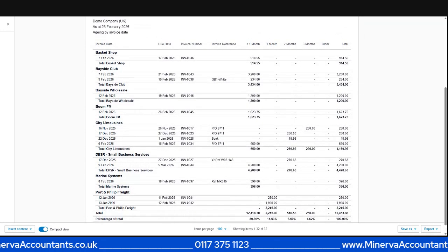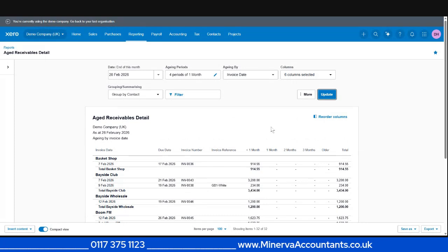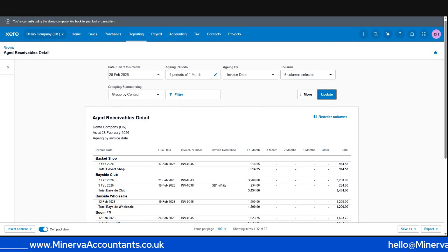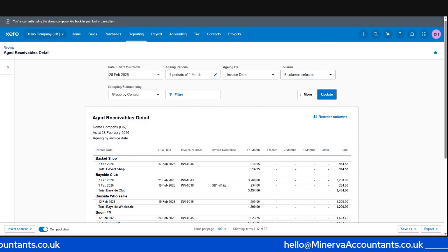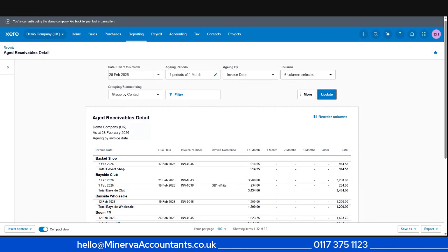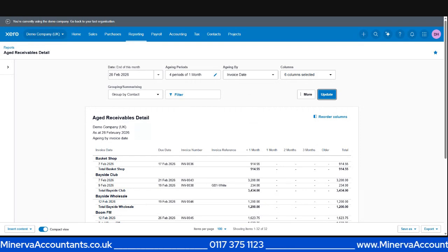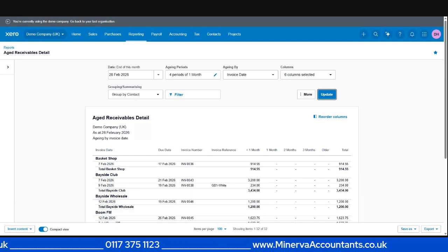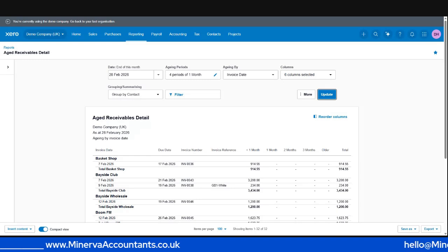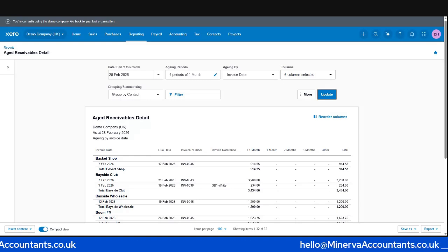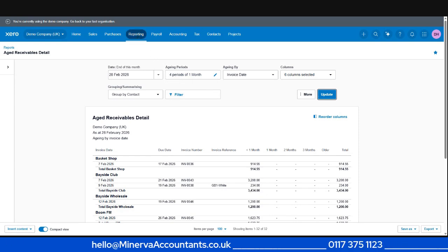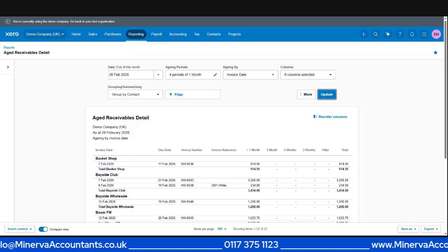Anything overdue, you need to chase, and you can set up Xero to do the automatic chasing for you. It will send 4 emails at different intervals. You can set the text on those emails. It has suggested text, but you can set the text that you want. You can edit it, and you can edit the frequency as well. So mine go out, I think it's the day after it's due, 7 days, and then another 7 days, and 7 days after that it stops sending and you need to pick up the phone. So here we go. That's our aged receivables as at the end of February.